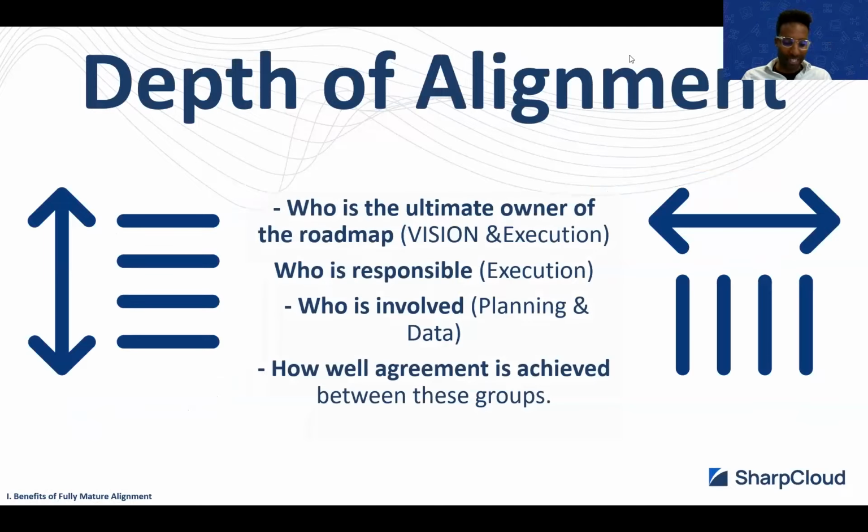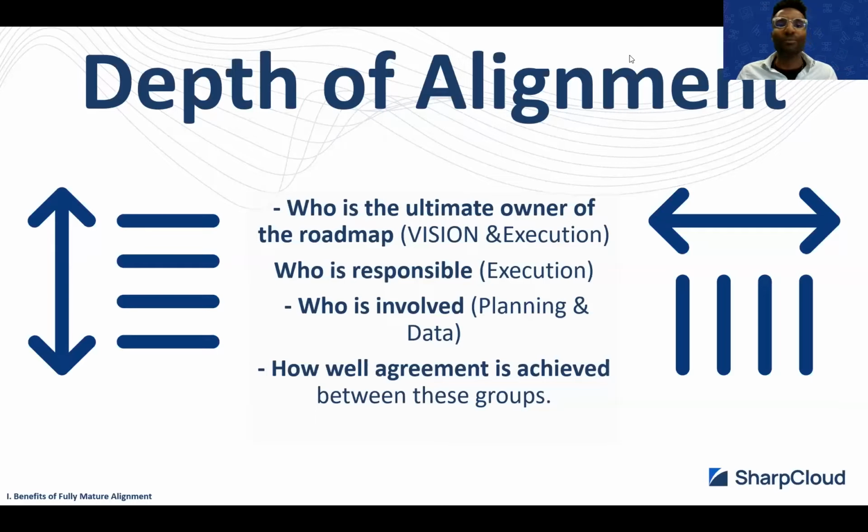So looking at that vision and execution piece of those elements, then we're going to look at who's responsible. So again, who's responsible for building the roadmap? It might not be that the person who's held accountable is building the roadmap as well. Maybe their direct team or another team is actually building the roadmap, setting, okay, these are the items that need to be here. So that gets into execution.